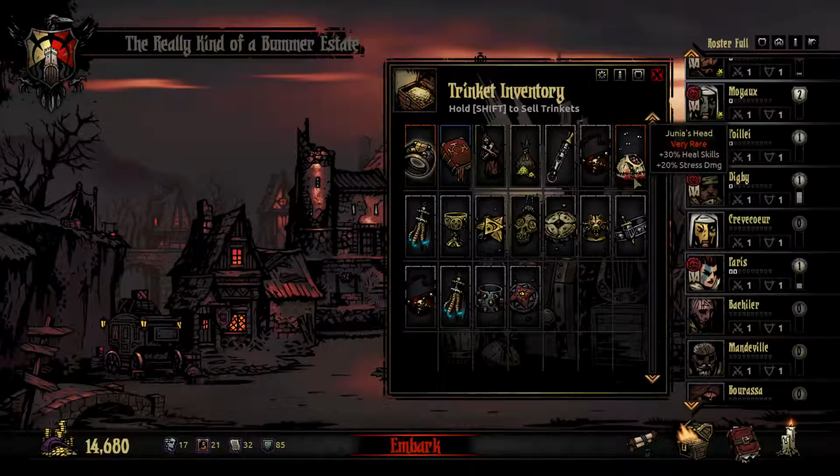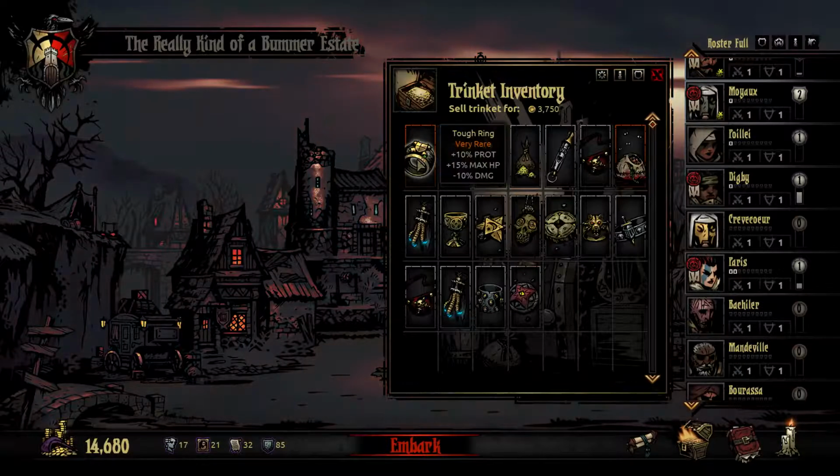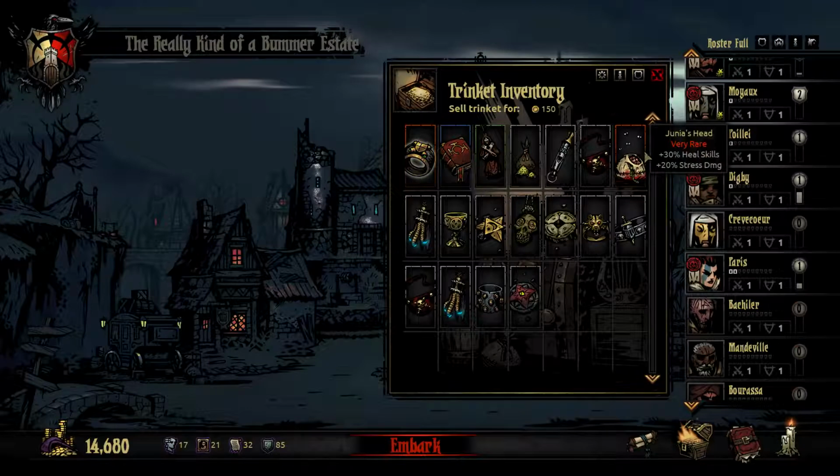How much does this sell for, out of curiosity? 150. Wow, 150 gold. I suppose it is a rotting head in a bag. Normally orange trinkets are 37.50. I suppose we'll just hold on to this person's rotting head in a bag. Is that brain? Is that visible brain through the opening of the bag? Lovely.